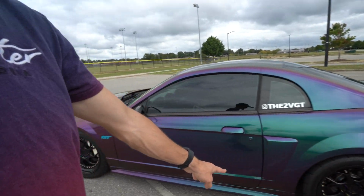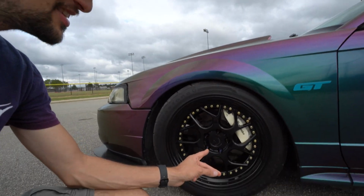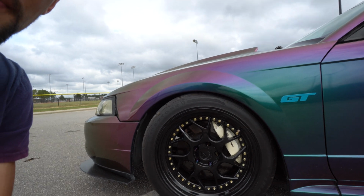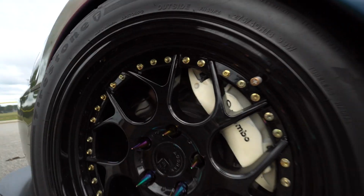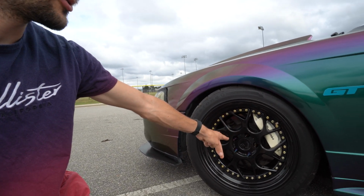My future plans for the blue include getting the brake calipers blue in the front, which brings us to the next thing. I have the Cadillac ATS Brembo brake caliper upgrade. It's a 13-inch rotor, I think, I don't remember. But anyway, it's a bigger brake. Pretty much fills out the whole wheel, as you can see. The brake caliper was supposed to be white. It's kind of yellowish now because I used spray paint. Don't ever use spray paint on a brake caliper. So those are going to be powder coated at some point in the same blue, or trying to get close to the same blue.